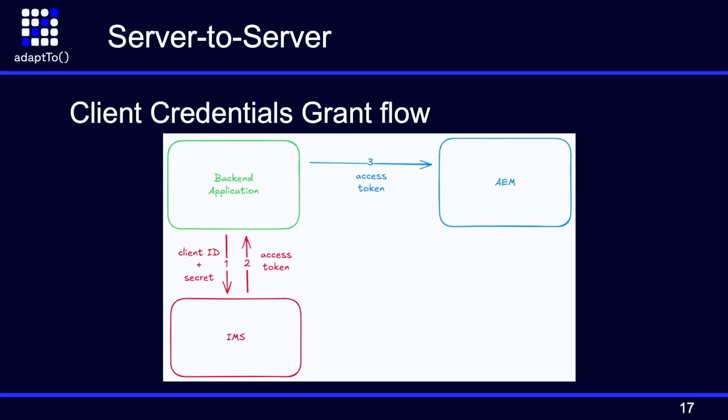The first one in Adobe Developer Console is called the server-to-server OAuth. The regular name for that flow is client credentials grant flow. And we can see on the components here, we have a backend. What we said before, we have a trusted backend application. This application is going to negotiate an access token, and then it's going to access AEM with that access token. Exactly what we were doing before with the JWT flow. It's a simple system. But it's not fine-grained. It's coarse, right? You have this identity that allows full access on the other side, right? There's only one technical account, you're probably familiar with that term, that represents your backend application. There is no fine-grained access.